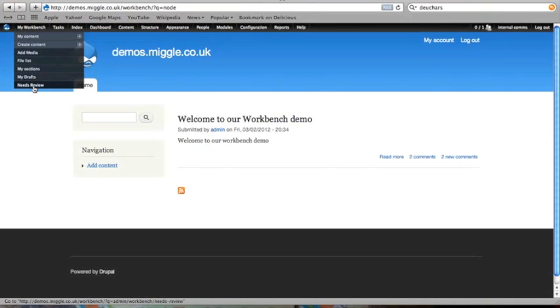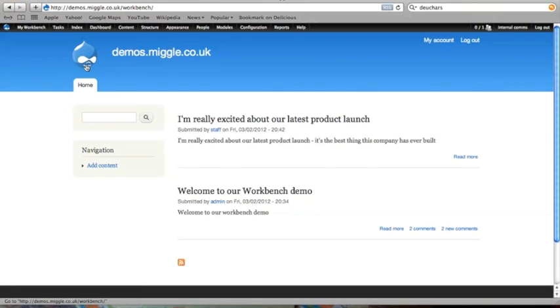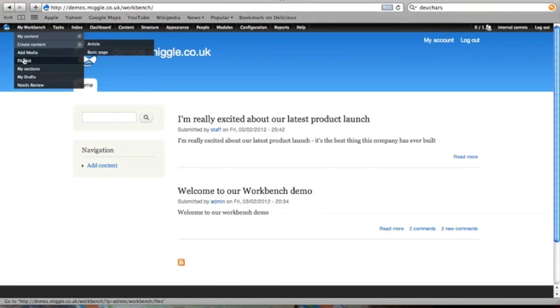Now I've logged in now as an internal communications manager. You can see that in the top right, and that person has fuller content management access. You'll see that they have the ability to actually add stuff into lots of sections. They can also publish content as well. And this is what they're going to do. So they'll publish my article. You'll see the article now appears on the home page.